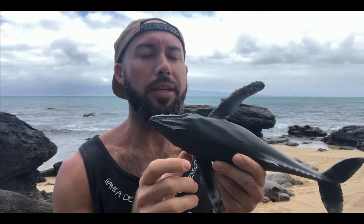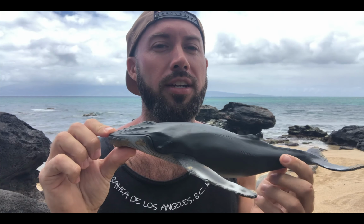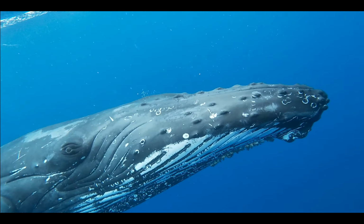And it's actually how they got their scientific name, Megaptera novaeangliae. It means big-winged New Englander. These are their big wings, essentially. And they were first documented off the East Coast. Like I was saying, they're a cosmopolitan species, so they can be found in every ocean. The East Coast is where they got their scientific name. And they use these flippers essentially like rudders. And even though whales look big and bulky and fat and not coordinated, they're actually super, super, super agile underwater.